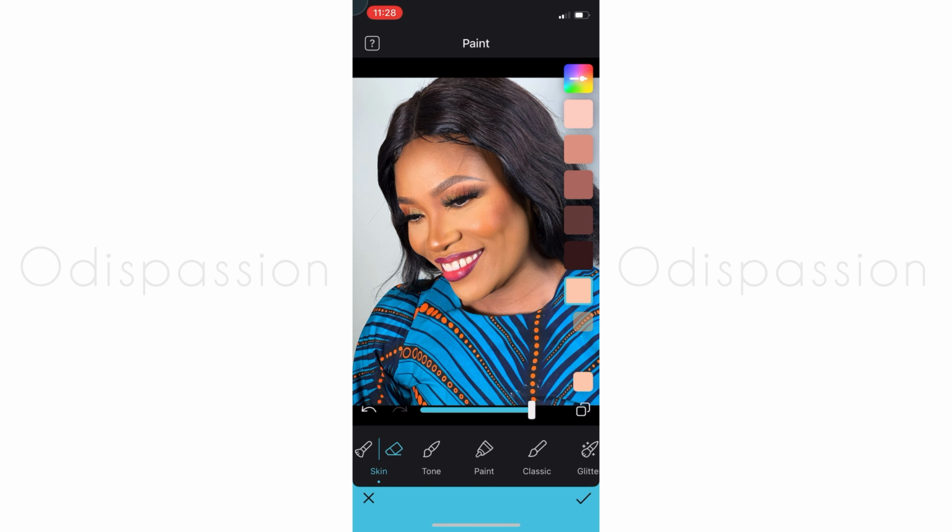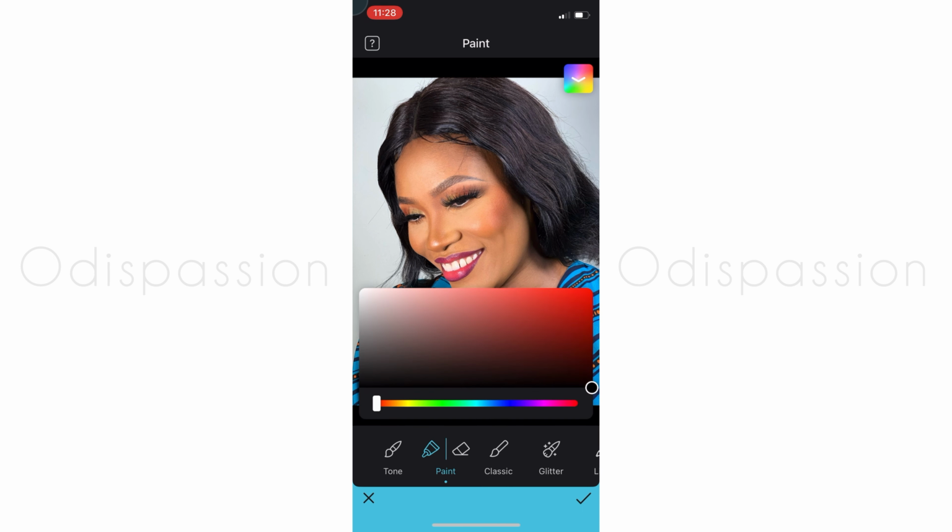So I'm going to select the paint brush down there and I'll click a red color and I'll tap on her cheek. I'm just tapping to apply that blush there. I already applied blush, but it's not really that visible, so I want it to really stand out. And I'll touch this adjustment layer right here. I'll take it to the left and back to the right to keep it somewhere I am okay with. So the next thing I'll do is that I'll click on that rainbow option there and I'll choose a black shade. I'll drag down to black.